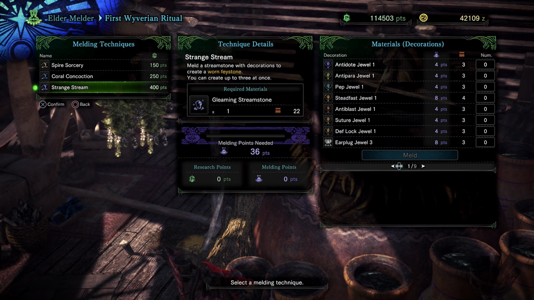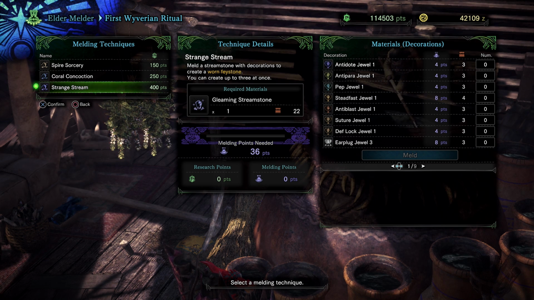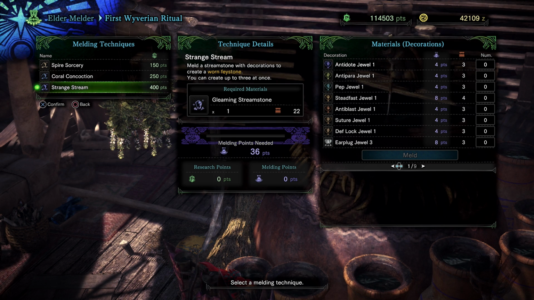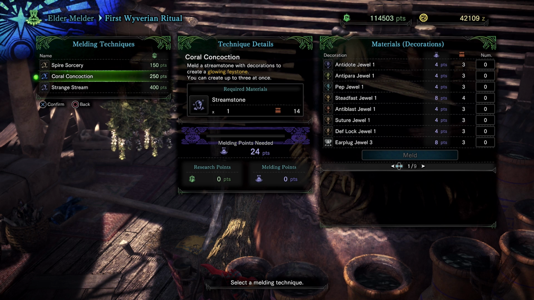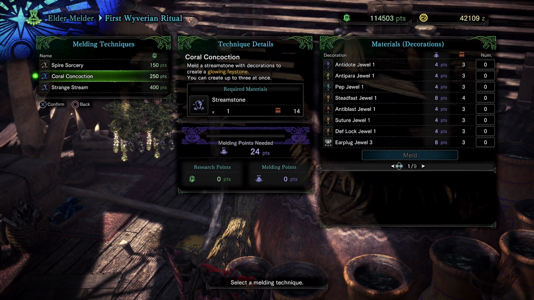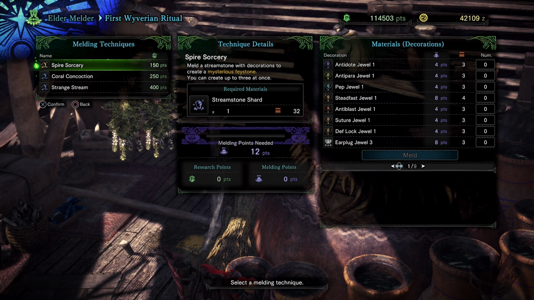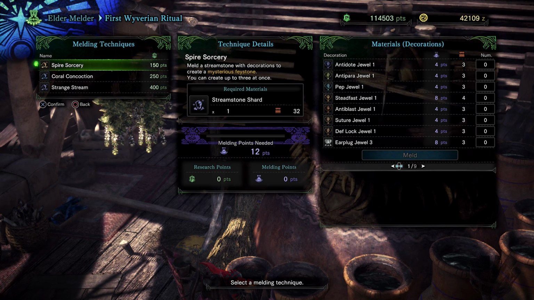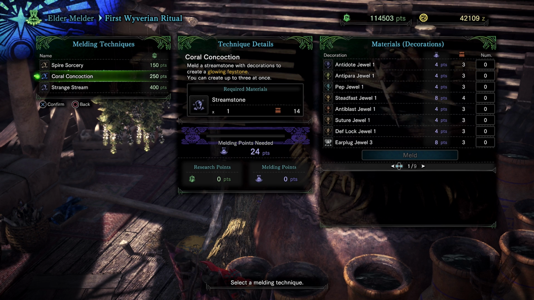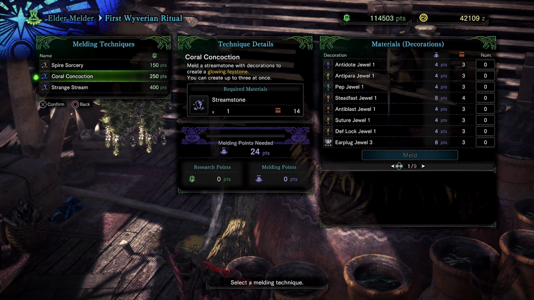It's better than nothing. But essentially, this is how you can make use of the Gleaming Streamstones, and this is how you can make use of all the different services that the Elder Melder provides. Whenever you use one of these Streamstones, I would definitely advise you guys to go ahead and go for the 3 gems, because otherwise you're not really getting full benefit out of it. But yeah, that's the way it works, you guys. Spire Sorcery and Coral Concoction are going to give you weaker decorations. So keep that in mind.